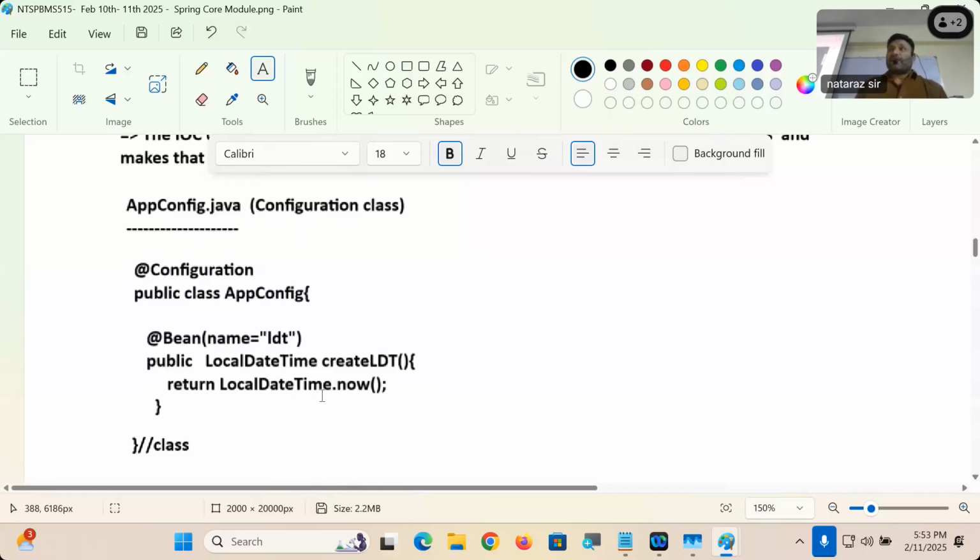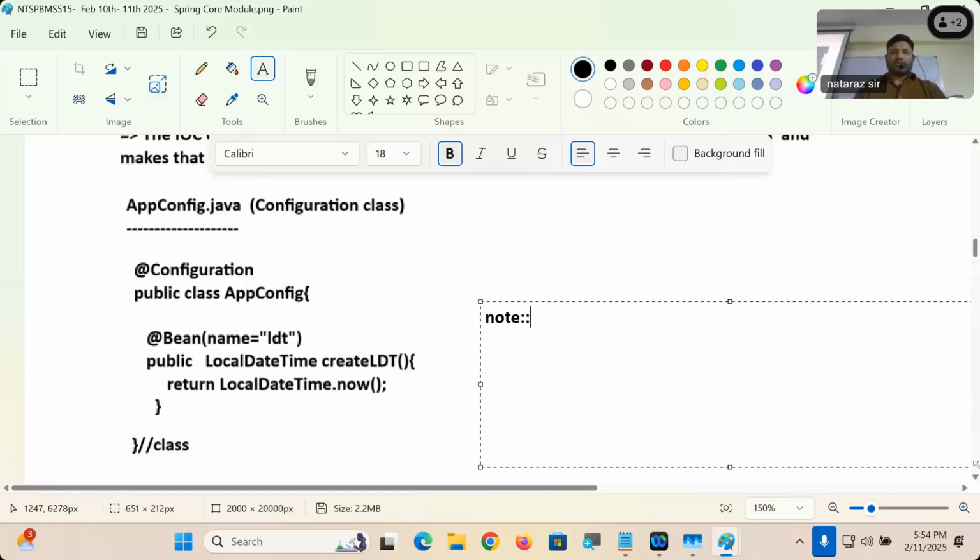See, guys, this method returned object automatically becomes Spring Bean or not, guys? IOC container calls all the @Bean methods of the configuration class automatically, and takes the method returned objects, and those method returned objects will become Spring Beans automatically or not, guys? Super, guys.